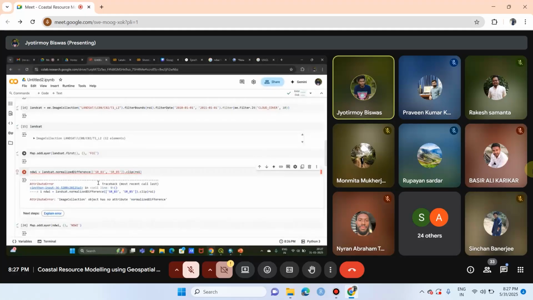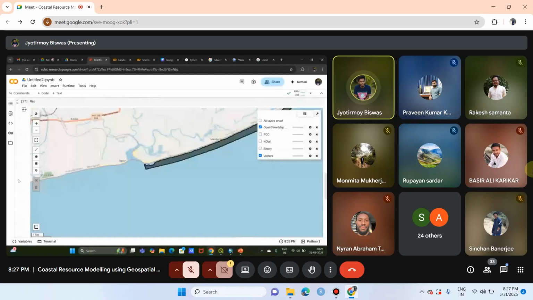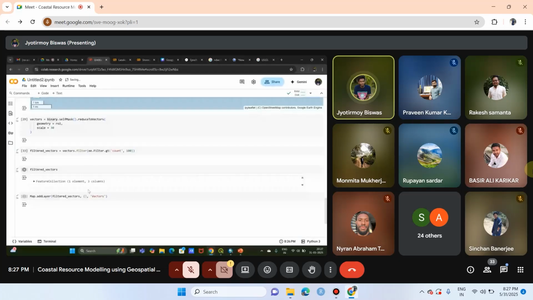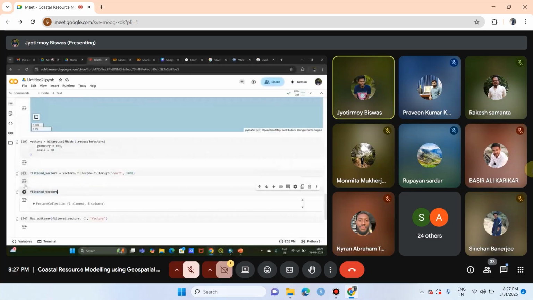Same thing we will have to do whenever we are working with vectors. In that case also, you cannot use that feature collection directly, as it is a feature collection, not a single feature. Its attribute is there. In that case, we need to define a function to reiterate all the steps.